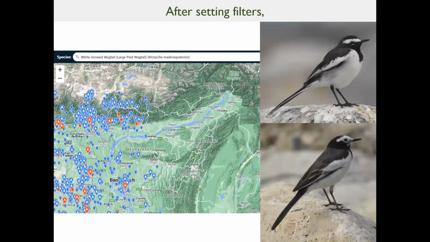So you see what a complete difference now has come in our understanding of the species. If somebody had looked at the eBird distribution of white-browed wagtail, they'd have thought, okay, this is a species that is there throughout Assam. This is maybe a species that will also be there in Burma or somewhere. But now what we find is actually white-browed wagtail is endemic to the Indian subcontinent. And it doesn't extend into eastern Assam. It therefore doesn't extend further from eastern Assam as well. So this is why filters are extremely important.